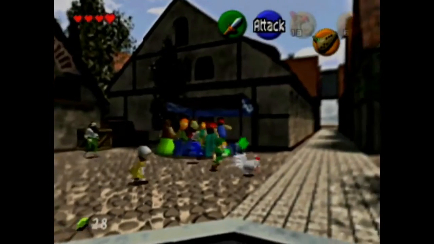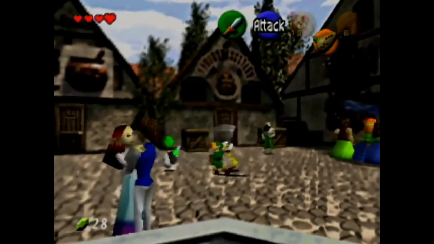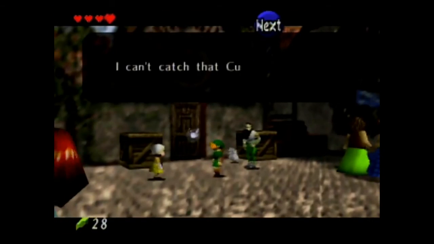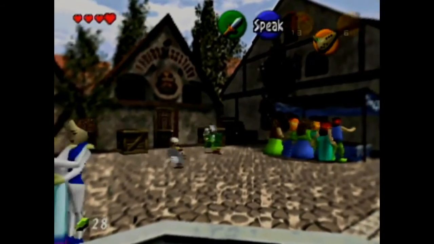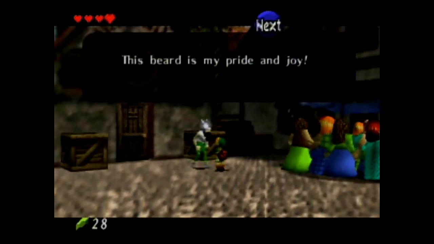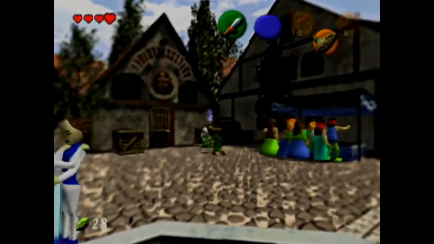What's going on over here? Hey, a chicken! Kill the chicken! I know how Zelda games work. Get the chicken! I can't catch the cuckoo. You don't catch him, you attack him. What's this guy have to say? Ahem, ahem. This beard is my pride and joy. Does it look luxuriant, kid? Yeah, give me that beard.